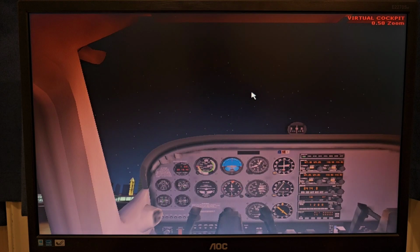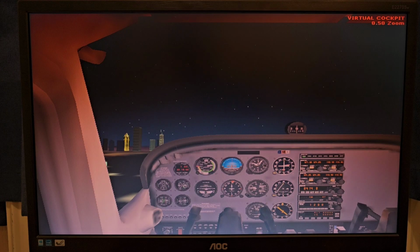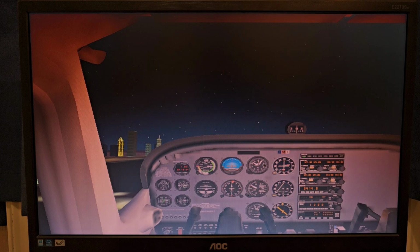Probably lack of RAM, if anything, for the GPU. Can we take off? Oh, nearly did a tail strike there. Very nice. Should have gotten my little joystick down. Now, of course, this is not a very detailed player experience, but I guess it's doable. Yeah, that's one game for you.